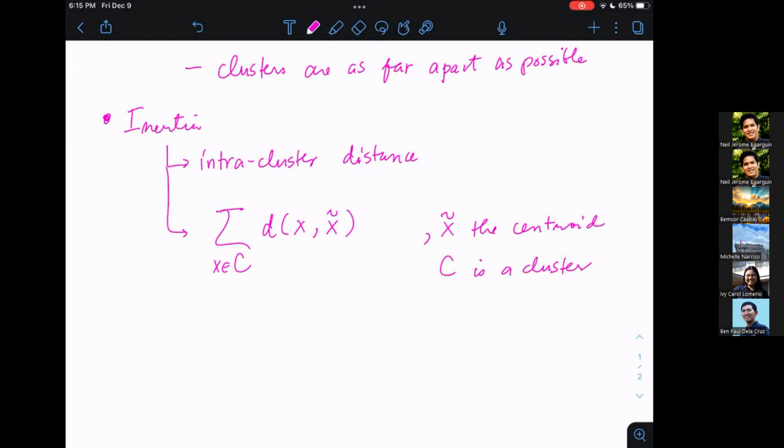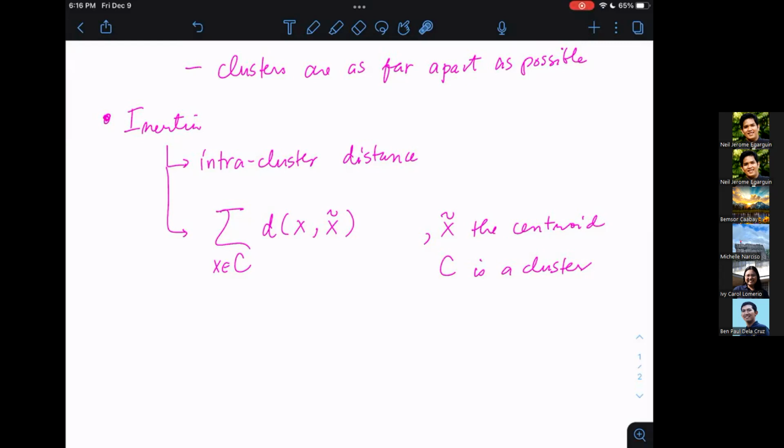And this is a measure of the compactness of the clusters, right? And so that means we want what? We want the inertia to be as small as possible, right? Gusto natin maliit lang yung value ng inertia para ibig sabihin magkakalapit yung mga points natin sa cluster because they are all within a small neighborhood of the centroid, so that means they are compactly embedded inside one open ball or an open sphere, right?